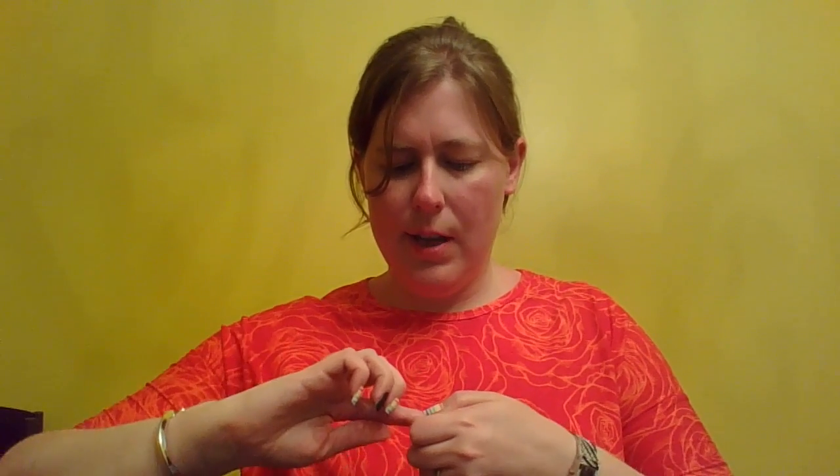And again, this only applies if you have nails that curve both from the base to the tip and from left to right. Otherwise, you can use the 1, 2, 3 method that I already posted. That's what I do with all these other fingers except for my 2 index. So I've already pushed back my cuticle, and I usually do that with my fingernails. That's just easier for me. You can use an orange stick, you can use a cuticle pusher, or you can use your nail in the opposite hand, and that's just what I'm comfortable with.